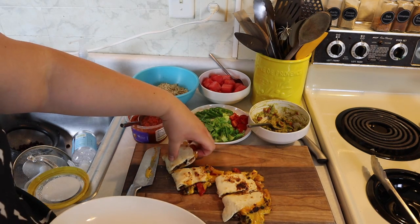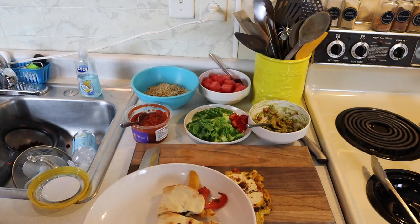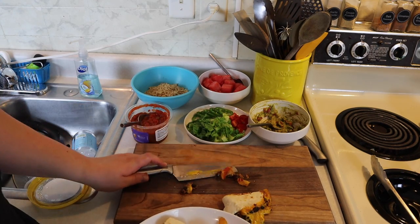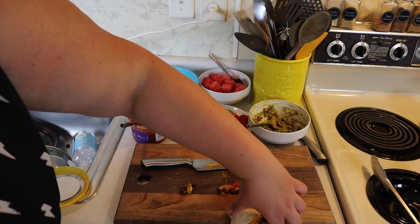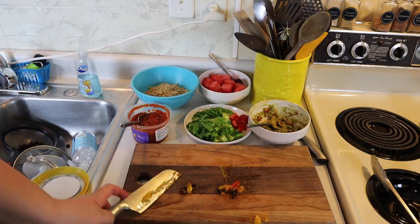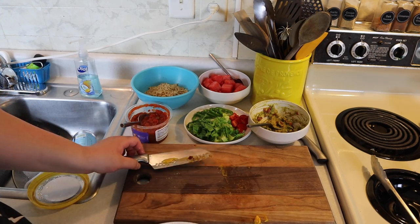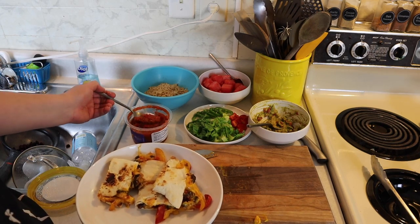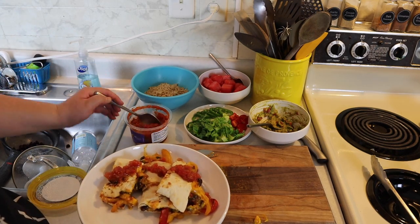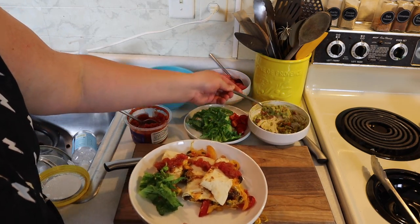I get my plate and honestly I probably could have spent more time rearranging this and making it look prettier, but I was just ready to eat. I go in and grab my toppings. Onions and tomatoes are two things I prefer cooked rather than raw, but I did put some raw tomatoes in the avocado — it's not really guacamole, but that's fine because you don't really taste them. I get lettuce — I don't really like jalapeños — and guac and salsa, a little bit of rice on the side, and then the watermelon with lime juice and salt, which is the best way to eat watermelon.